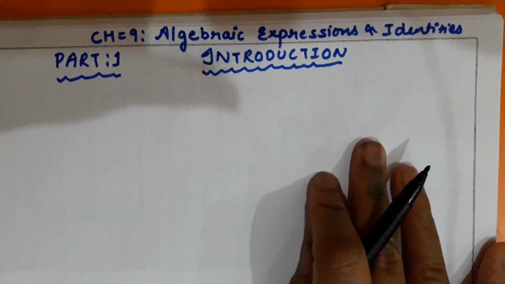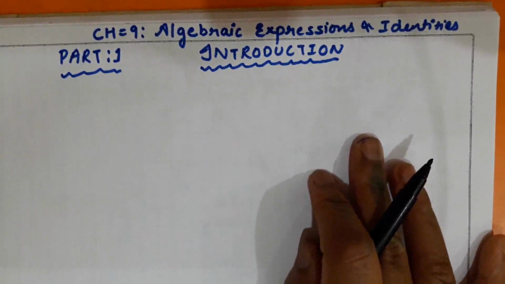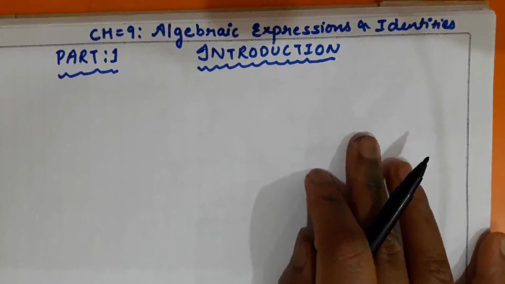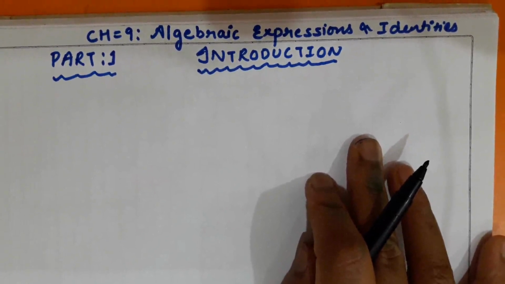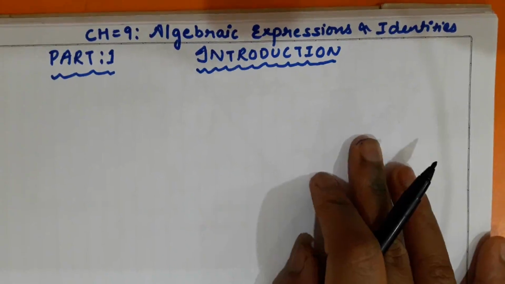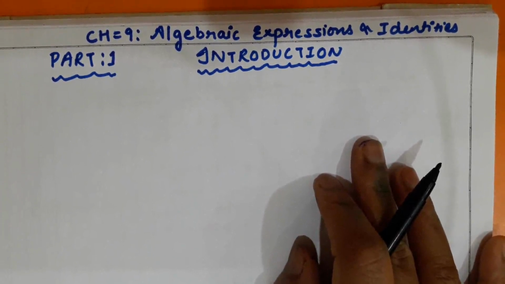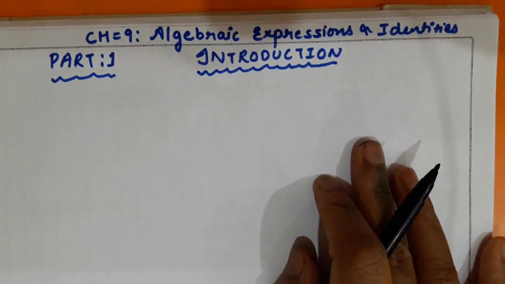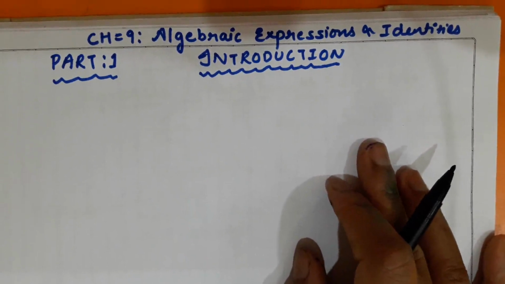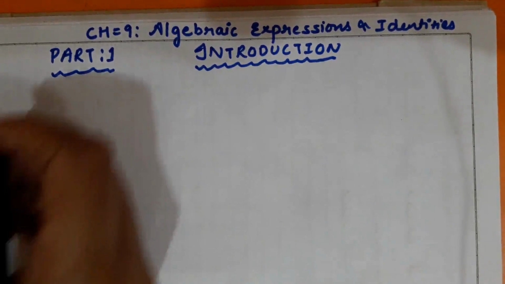Okay, so let's start. Children, this chapter we have learned in class 7th also. So this is the additional part of class 7th syllabus, chapter number 9. Let's start with the introduction part. We are going to discuss those questions which kind of question we are facing in this chapter. All the introduction questions we are going to discuss.